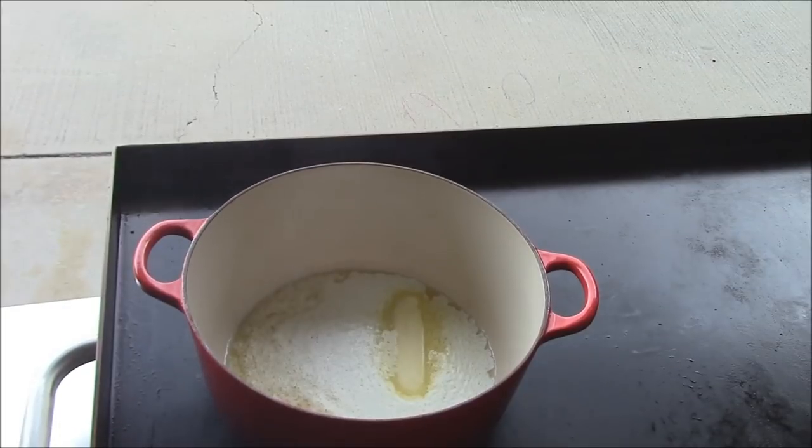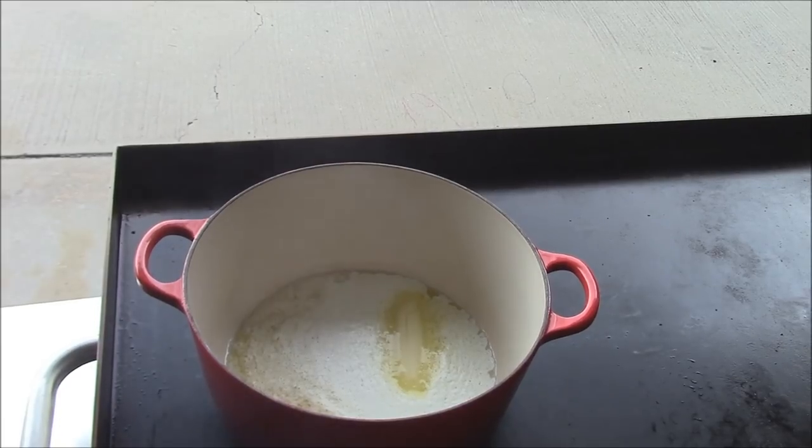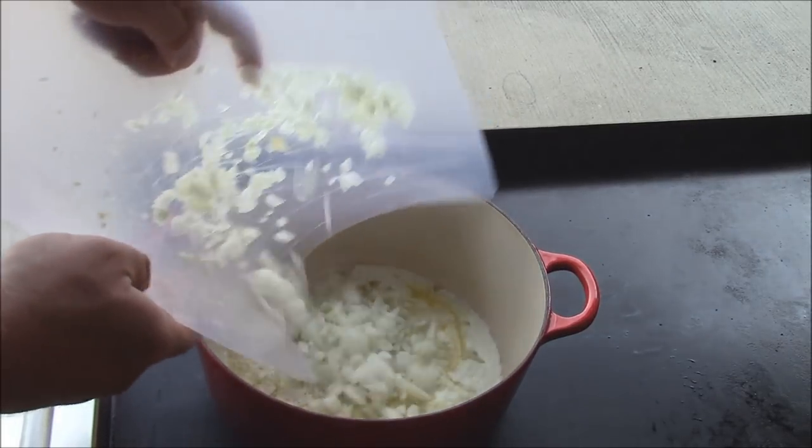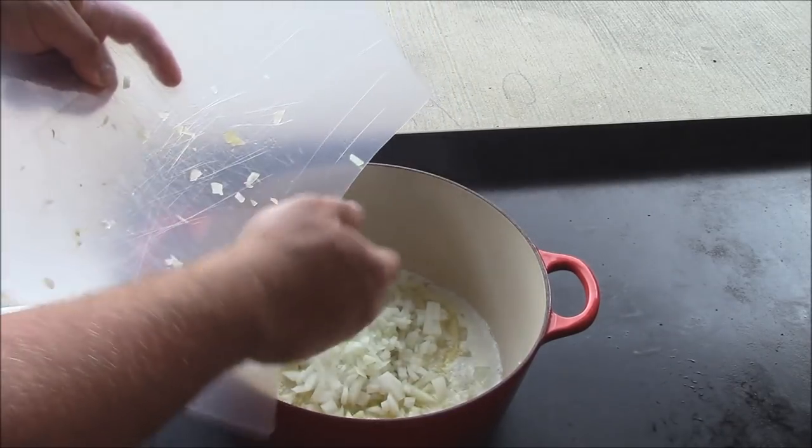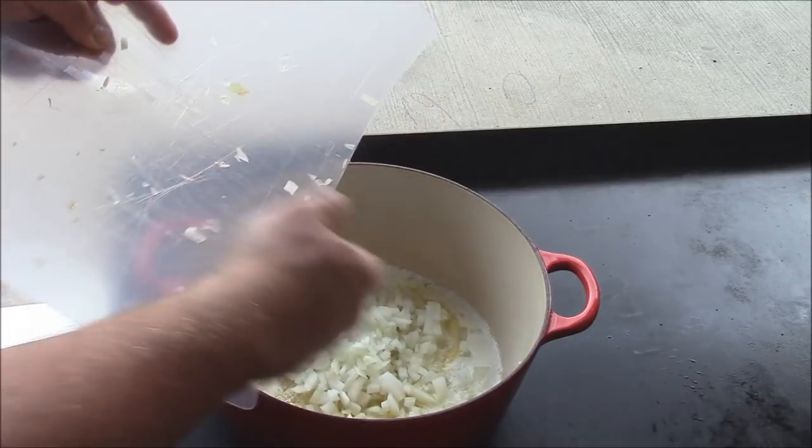All right, so my butter's melting there. I'm going to go ahead and add some onions to this. All right, let my onions start cooking in the butter. In fact, you know what I may do? Nah, we'll just add the onions now. Since I cooked the onions on the grill, scoop them off over there. But I say just do this with a little less mess. Put the onions in there, just like that.